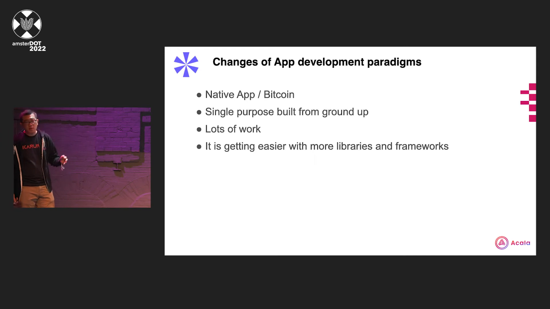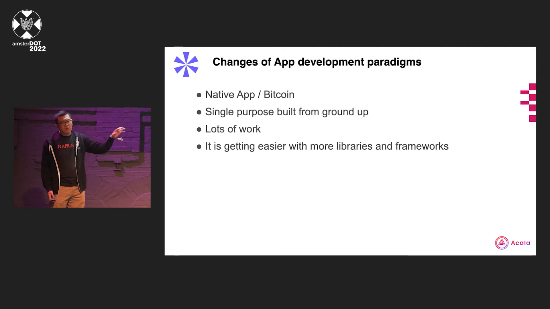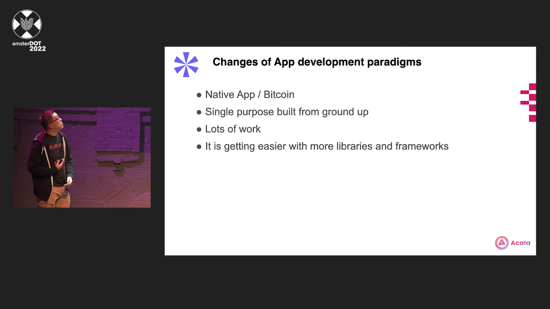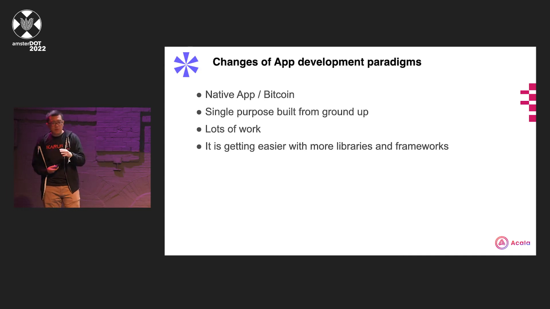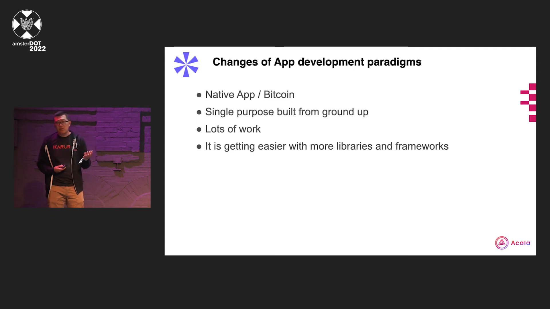I was an iOS developer, so I'll use that as an example. Initially, to build an iOS app you needed to use Objective-C, which is a great language — but you kind of need to do all the work yourself. If you happened to need an Android application, you can't really use the iOS code. Most of the time you need to rebuild most of it from scratch, which is a lot of work. Similarly on Bitcoin — it's single purpose, built from the ground up using C++, there's a lot of work. It's just not easy to build a native application. But now we have Substrate, so this is kind of a solved problem.